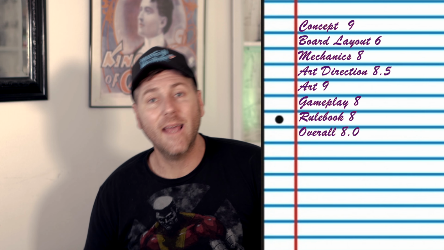Rulebook, also an 8 out of 10. Now, with the caveat, the game's not easy to learn, period. It doesn't matter what the rulebook says. It's not an easy game to learn because you need to know how to play the mechanics of the game, but then you need to know how to play your civilization. So overall, all of that aggregated gives us an 8.1, which we round down. We don't round up to an 8.5, but it rounds down to an 8 solid. So a solid 8 out of 10.